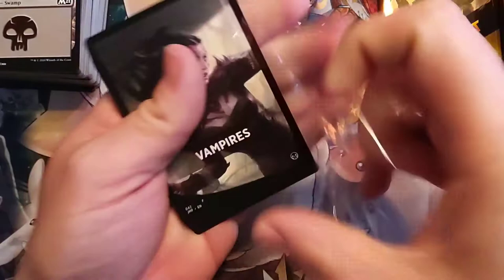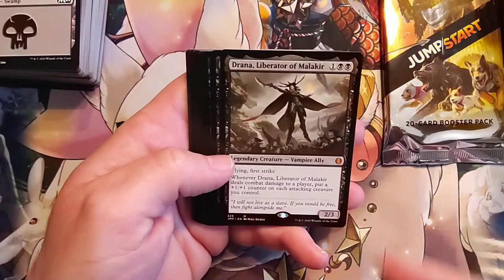So it is possible to get two vampire decks, put them together, and get a solid straight-up vampire deck with a little bit of variation in cards — you don't have to worry about doubling up too much. And we got another Drana — another Drana mythic! We got two of the Drana mythics.